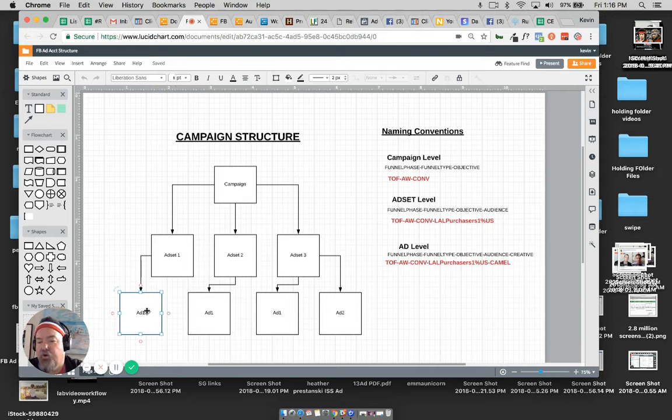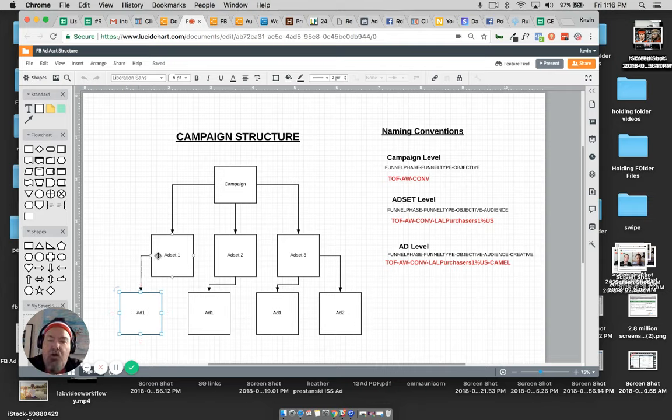Now, I've had ads that have worked for 13 months, so they can work a long time, or they could burn out in a week. So it really depends. But at the ad level, you are putting in things like the text copy for the ad, the creative, the image or video for the ad, the headline. And choosing if you want it to run on Instagram or not, or choosing which page you're going to run it on Instagram if you have multiple pages and stuff like that.